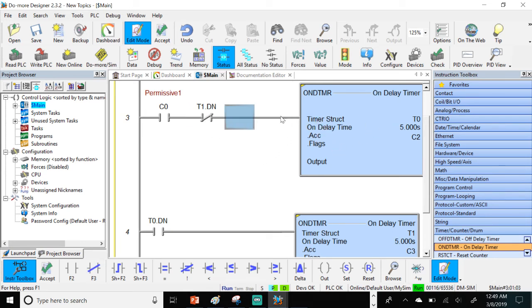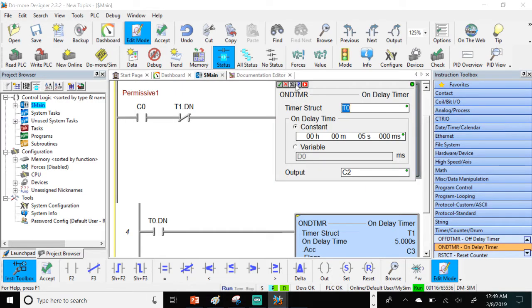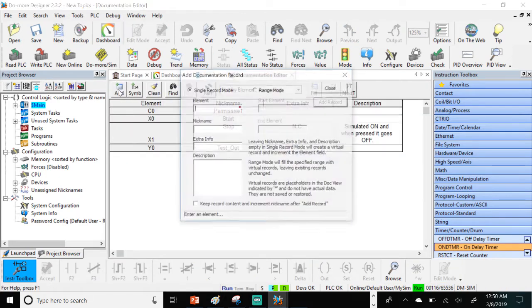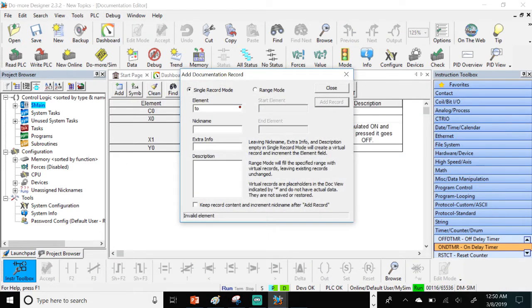Then resets this timer. Let's put a little name to this timer, right? Let's go, actually, I will show you how to do this. Documentation editor, put T0 time on, and there's T1 as time off.